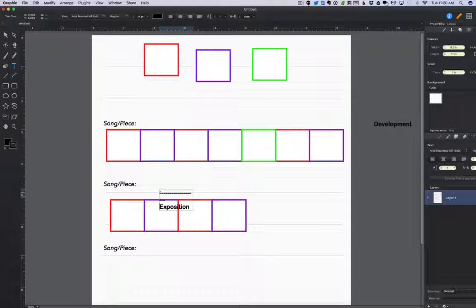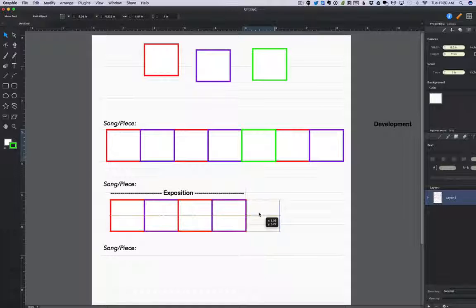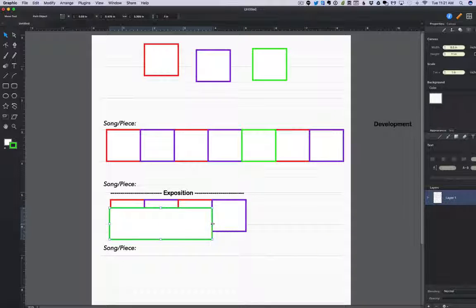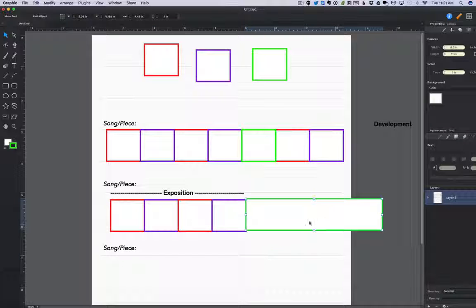So let's do this. Okay, there's our exposition. Now, the development is going to be our C. Now, what's going to be different here is that it's not that we're going to a C section that's equal to the B section or the A section. Our boxes are kind of tricky here. What this is, it's actually roughly equal to the exposition. So that doesn't mean it needs to be the exact same length, but it's comparable. Let's just call it comparable.